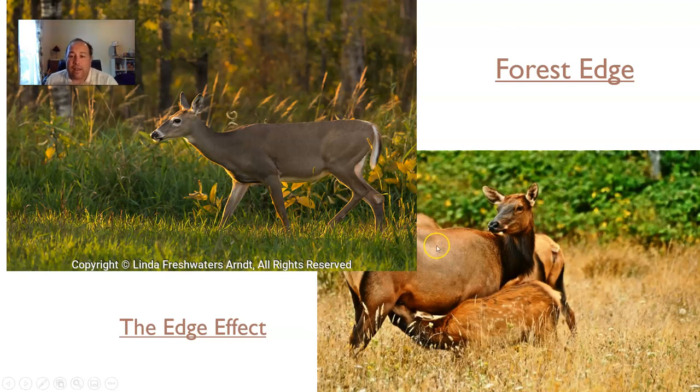So a deer, an elk, which is what we see in the pictures here, a nice white-tailed deer and a Roosevelt elk in this picture. Some of this stuff works for them in terms of their feeding. Some of this works for them in terms of their nesting or their laying area that they use for home or for shelter, right? If this deer doesn't want to be captured by prey or shot by a hunter, being out here in the grassland is not great. If it hears a sound that it doesn't like, it's going to run off and be hidden in the woods.